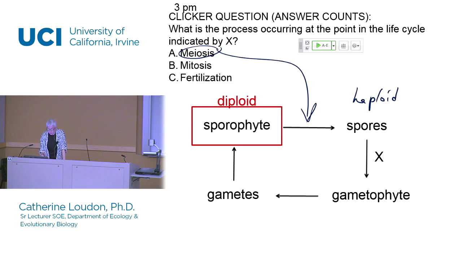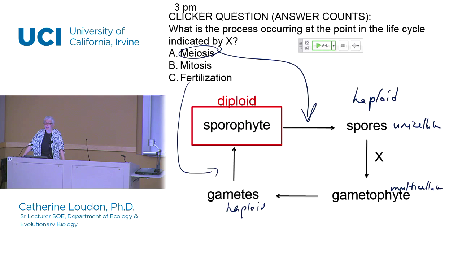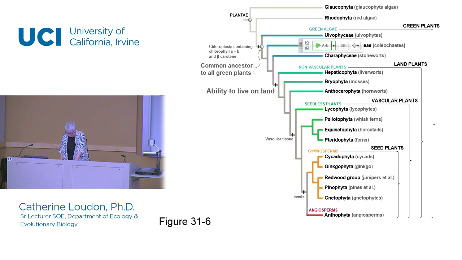And similarly, fertilization will be going from haploid to diploid, so that would be at this location right here, which was also not where the X was located. So you're going from a unicellular to a multicellular haploid individual, and so all that's going on in production of a multicellular organism from a unicellular starting point is just regular, generic cell division, mitosis, right? So that's what's going on there. All right. So if you missed that, you should spend a little time reviewing that, I think. But I'm glad 86% of you got it.